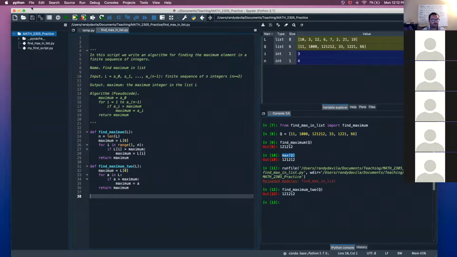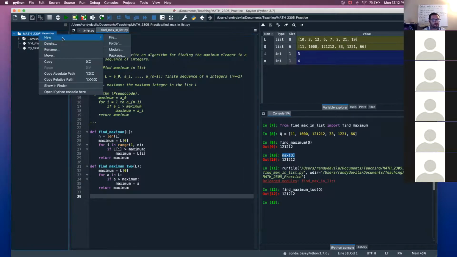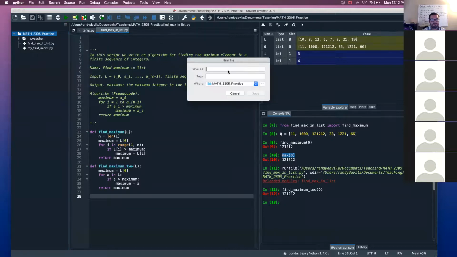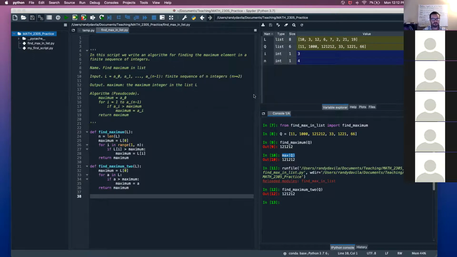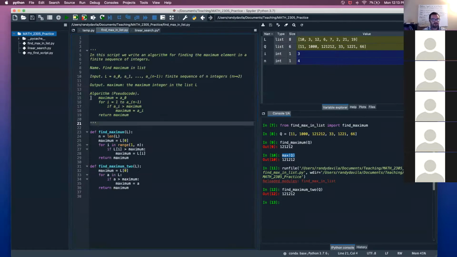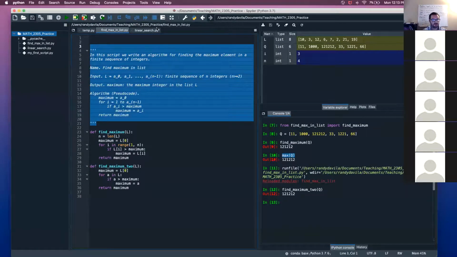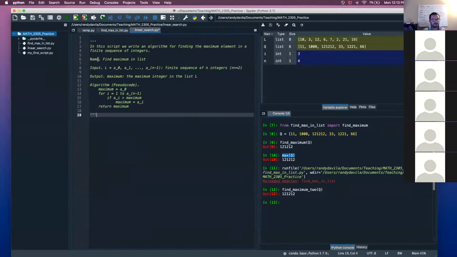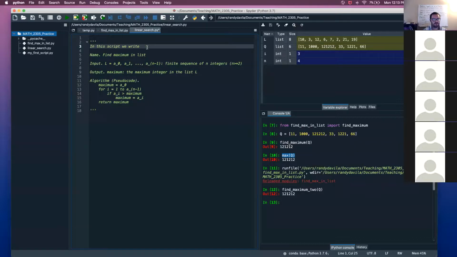Okay, so let's make a new script here. Call this linear search.py. All right, so we're going to do just as we did before. We're going to have a description that looks kind of like this. I'm just going to copy that, paste it. So in this script, we implement linear search.